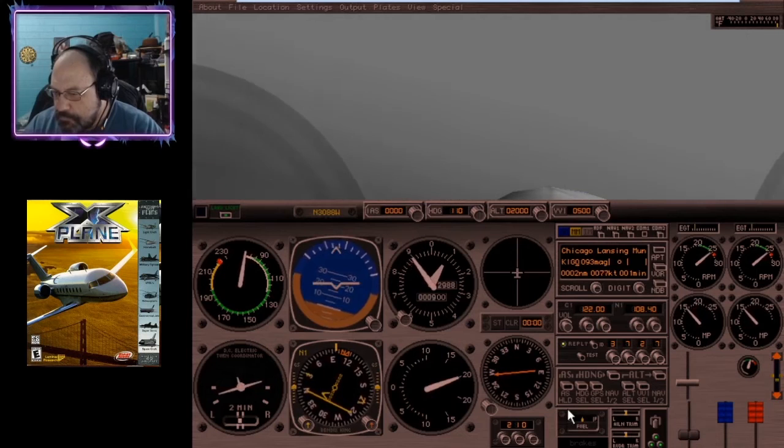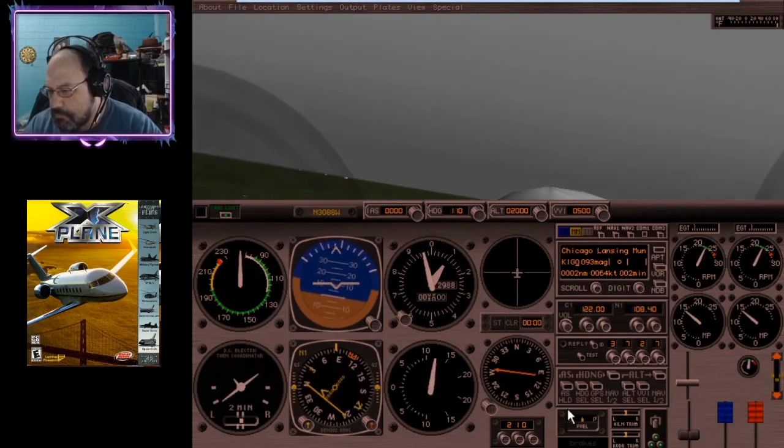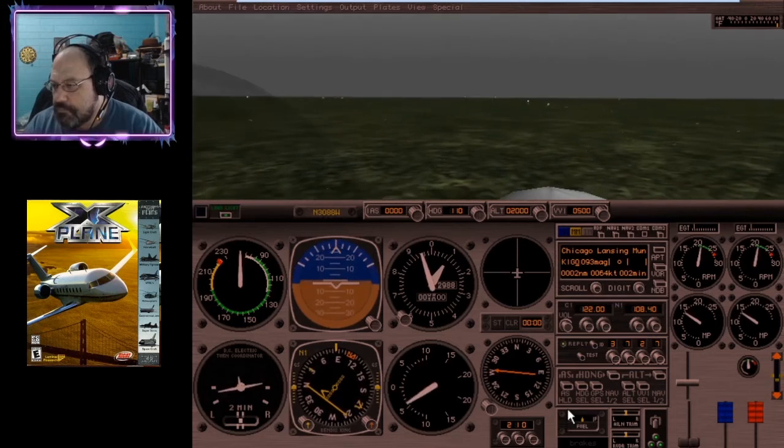Oh, 1990 heavy direction on the frequency. 123.9 now. 1.39 up for the house. Nice, nice.